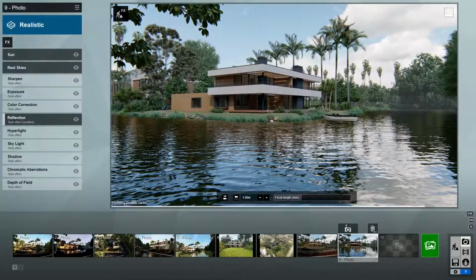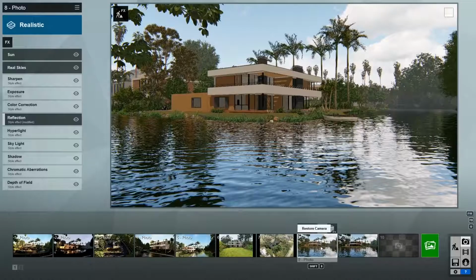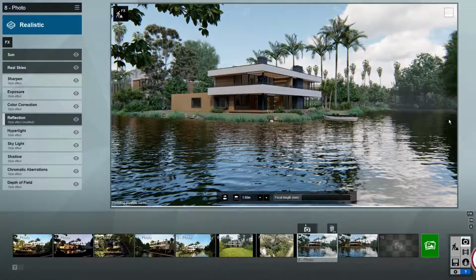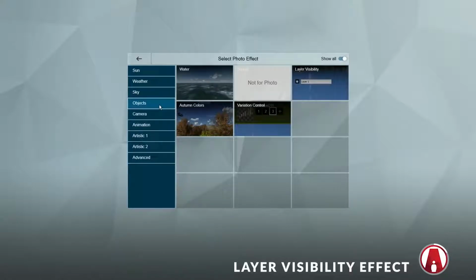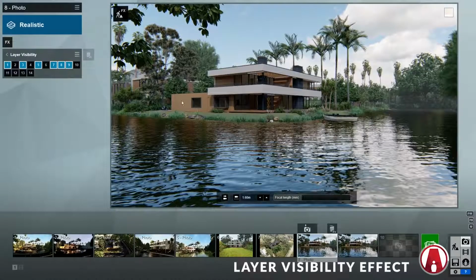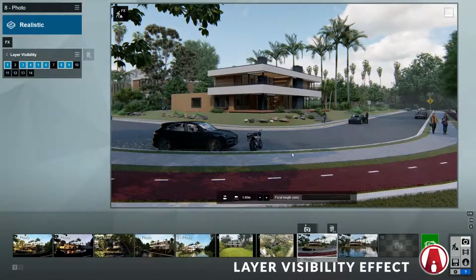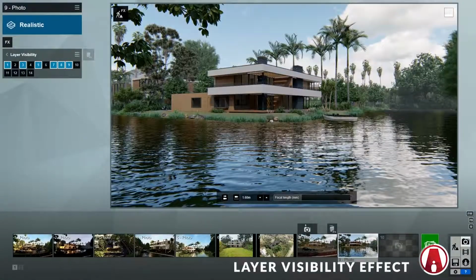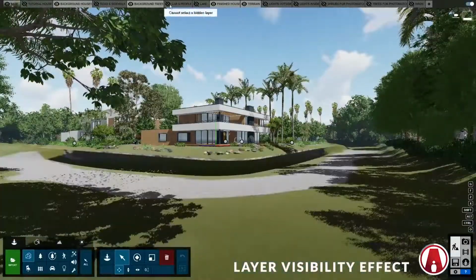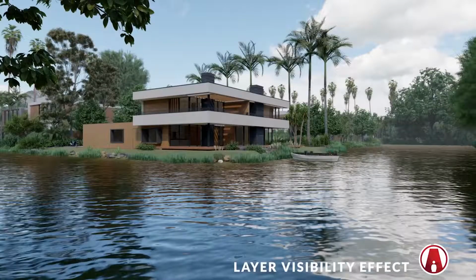But as you can see, changing the layers in the build mode changes both of the views. So how do we control what we see in each view separately? To do that, we can use the layer visibility effect under the objects category. And now we can control which layers we want to hide and which one we want to show in our view. When you have a complex model like this, it's a good practice to use the layer visibility effect in all the views, so that even when something changes in the build mode, the view will not be affected unless we want it to.